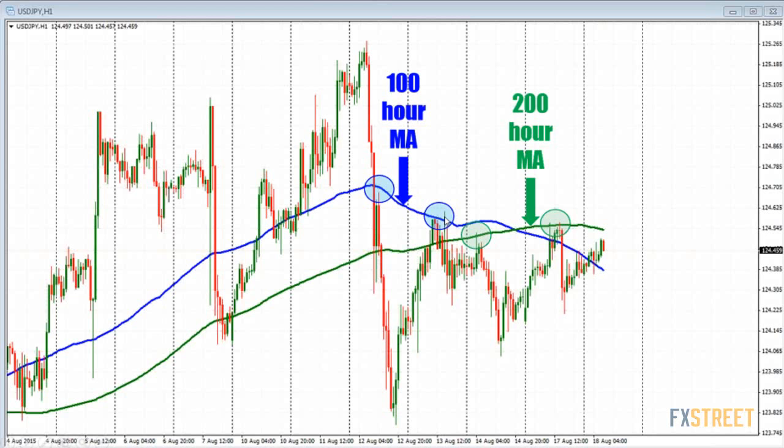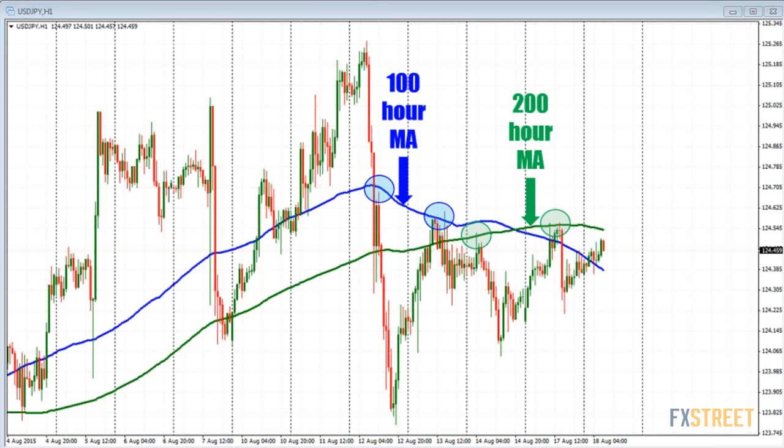So even when the price moves above this line right here, above the 100, we come right up to the 100 right here. And what do we do? We come right back down. And then we correct. We probably have some data that comes out that takes the price a little bit above that 100-hour moving average, but it's probably only 5 or 6 pips above that line.